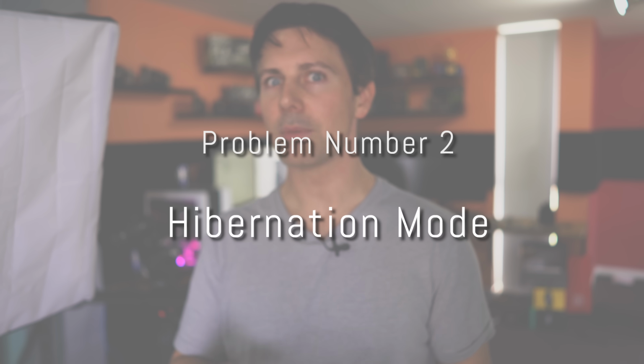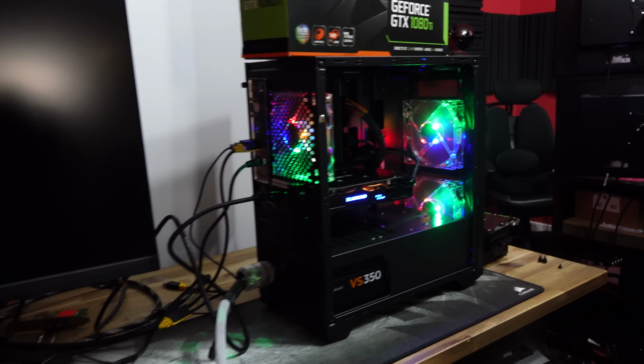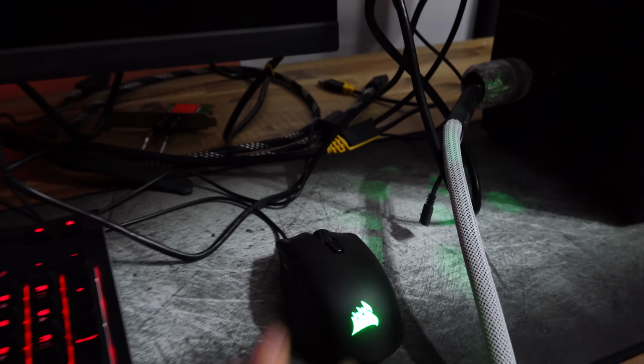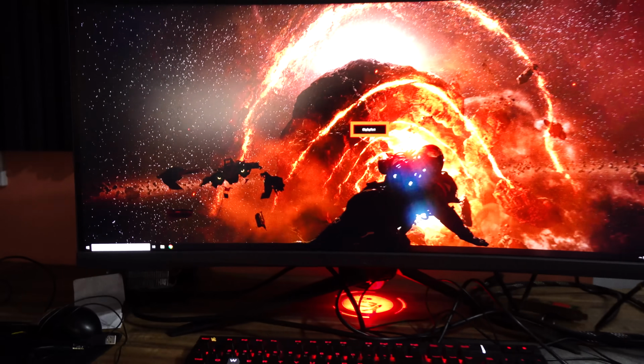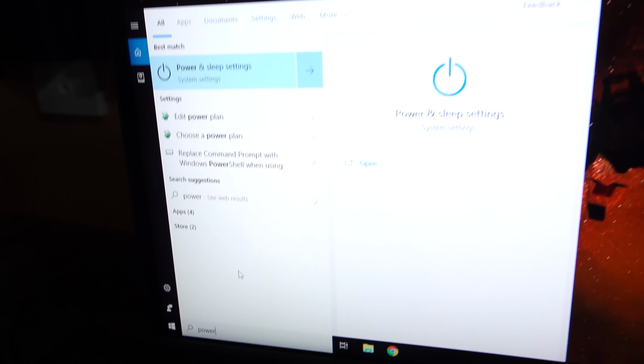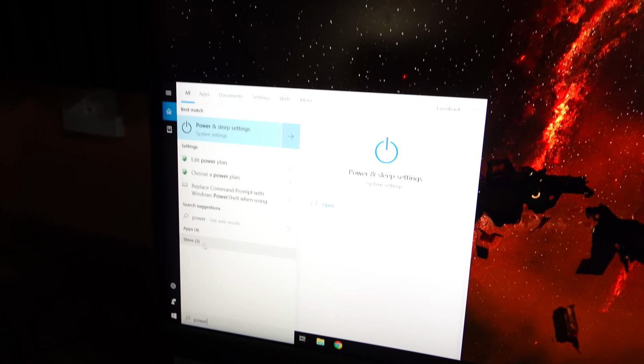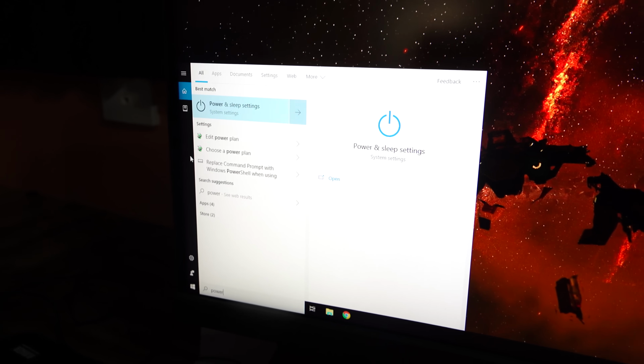Number two, hibernation mode. Computers often go to sleep, and on Windows default settings, the computer can go into a mode called hibernation, where the computer is on a minimal power draw state and is ready to spring to life the moment you click a button on your keyboard or mouse. There are also other settings like USB ports and PCIe slots on your motherboard that can be disabled too. Though here's where things can get a little tricky.